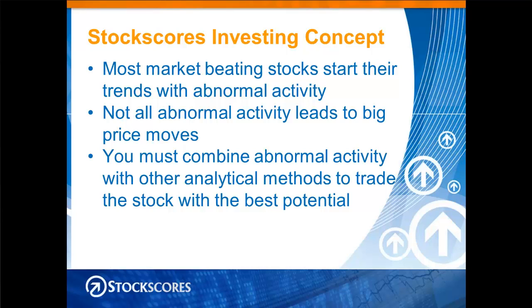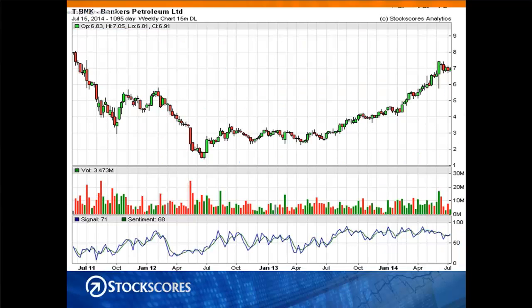However, not all abnormal trading activity leads to big price moves. So while most market-beating stocks will start their trend with abnormal activity, not all abnormal activity leads to these big price moves that we want to enjoy. And so therefore, it's important to know how to not only look for abnormal activity, but to filter out the garbage among the stocks that are trading abnormally. And that really comes down to being able to read chart patterns and to determine risk and reward for trades. And I'll walk you through some trades that I did in this last year here.